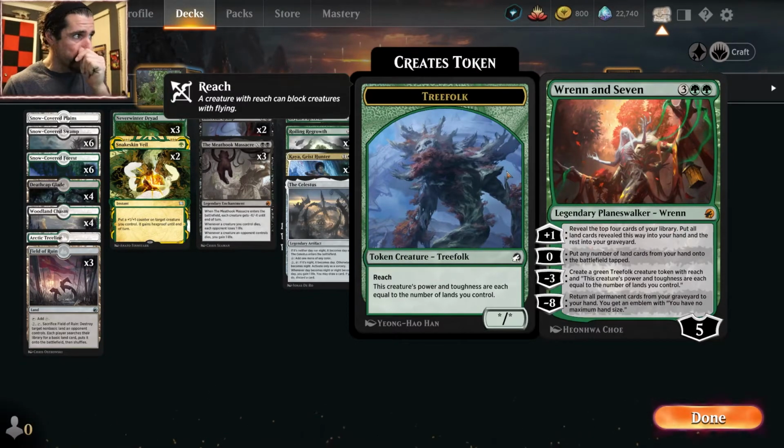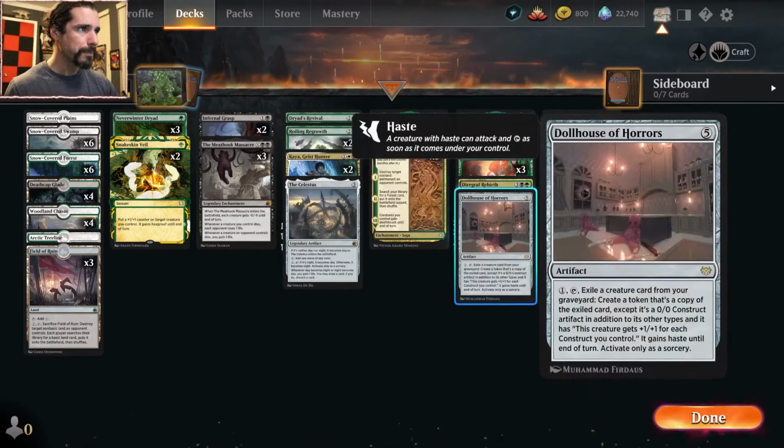0: Put any number of lands from your hand onto the battlefield tapped. Sometimes it comes into play relevant. But -3: create a green Treefolk creature token with reach, and this creature's power and toughness are each equal to the number of lands you control. So a way to put a token on the board, too, with Kaya. We can double it with Chariot. Everyone's seen that on the ladder. And it's just a great all-around card. It works good. It's synergistic with the deck.